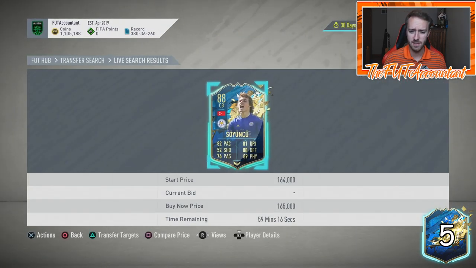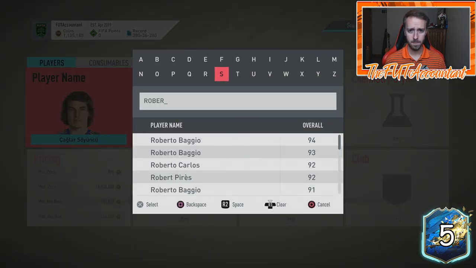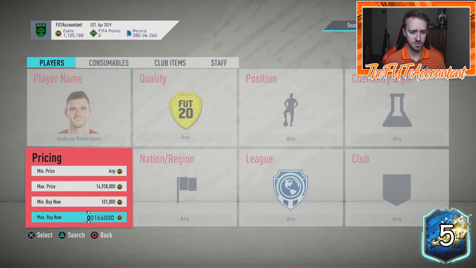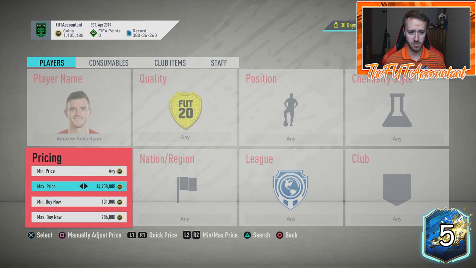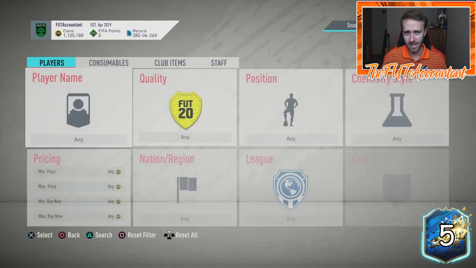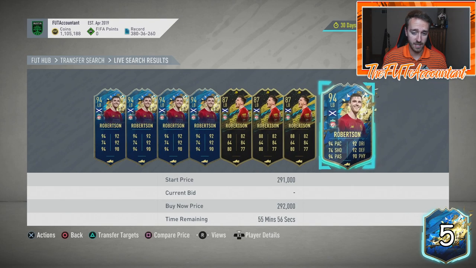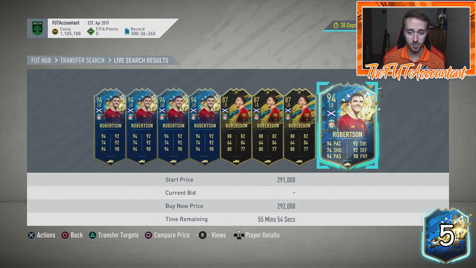Why in the world is Team of the Season Robertson 289K? People were paying almost this much for some of his informs at some points this year during FIFA. And now this dude is 290,000 coins for a Team of the Season Robertson, man. This is the type of card that, again, I see a lot of people buying this week because it's so cheap. Prem TOTS is so affordable this year compared to past years.